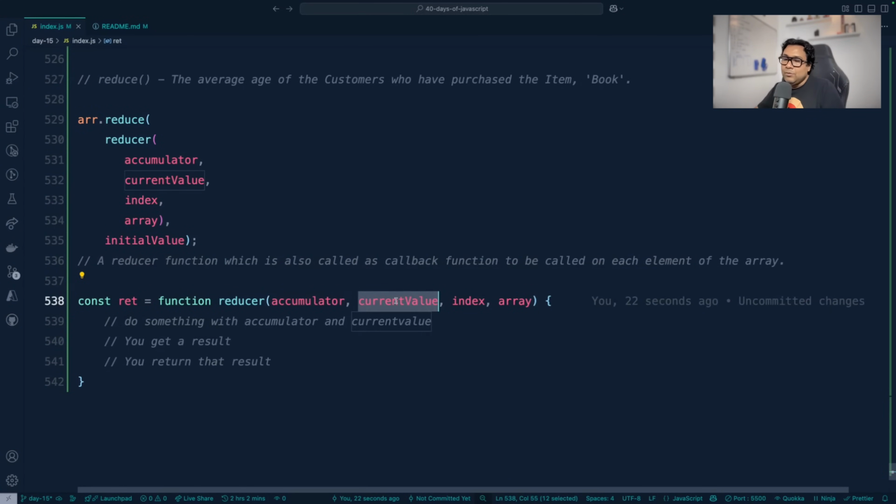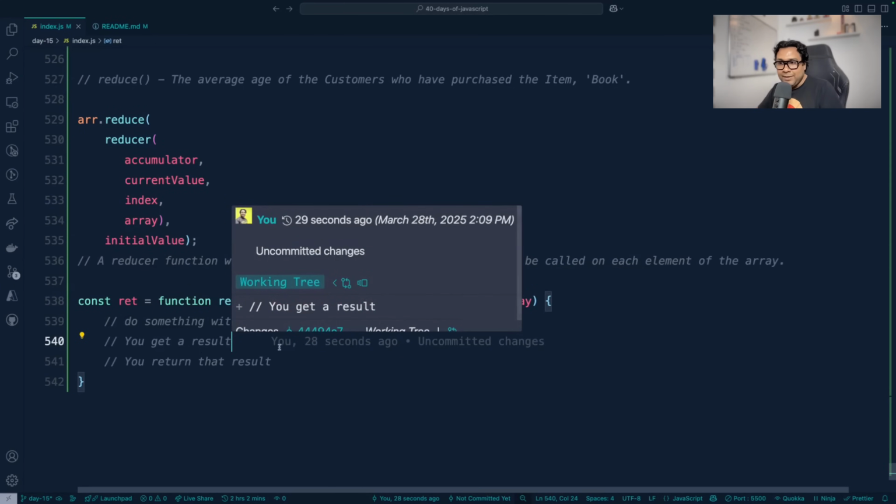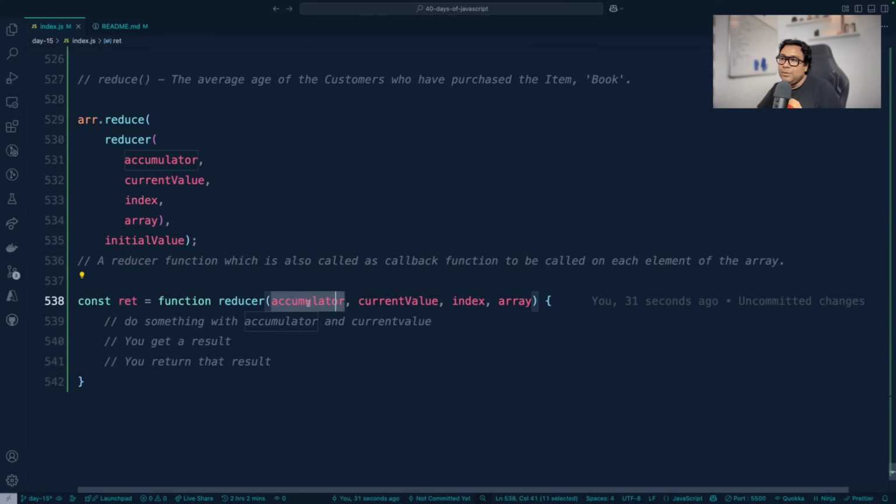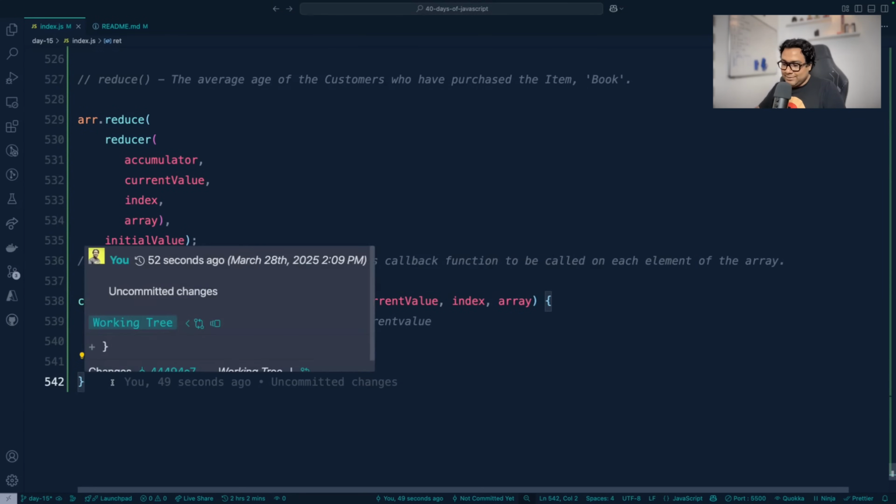Now the current value again, say, becomes 4. Here I am doing 1 plus 4 is 5. Again I will return the 5. Next, for the next element in the array, the accumulator will be initialized with 5. That's how it works. So the things you will be interested in are the accumulator and current value. You won't be interested much in the index and array; you might not want to use them. Now with this, let us take one simple example.